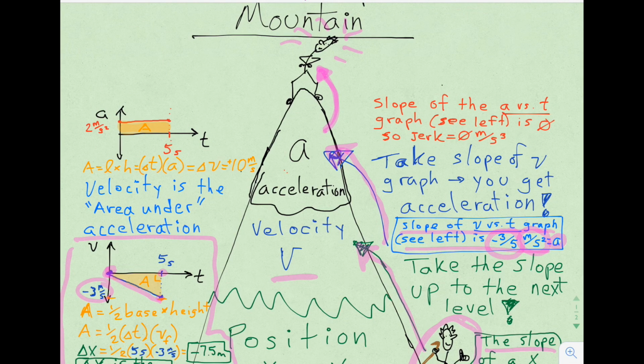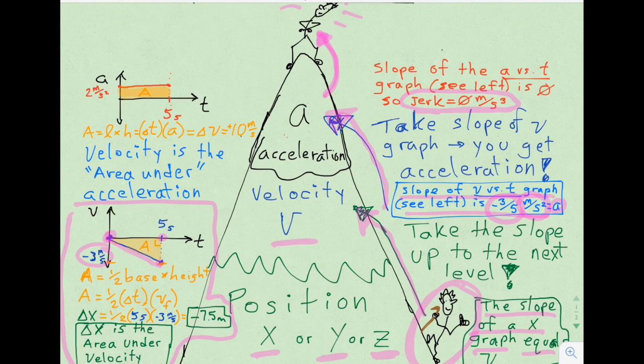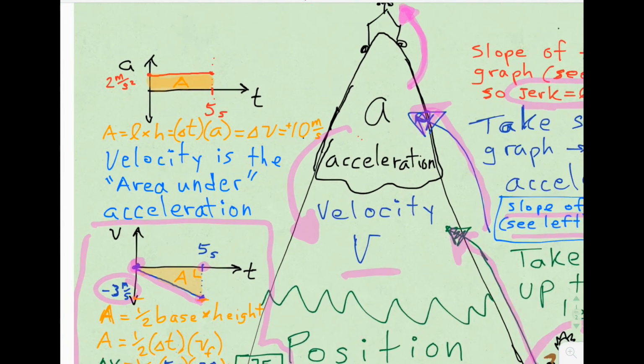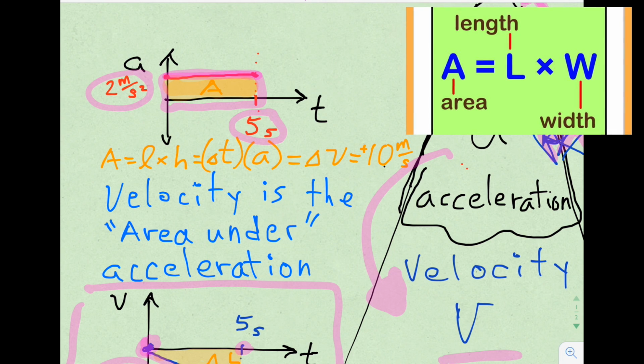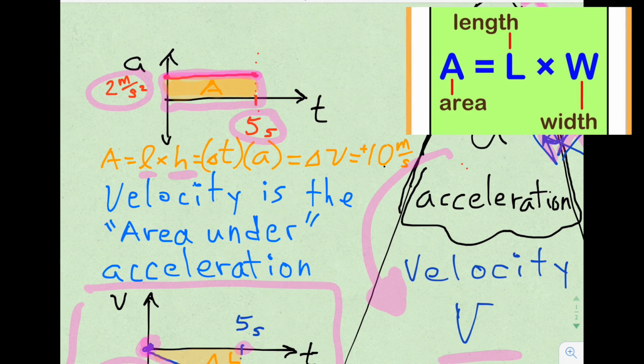Now, if you graph acceleration, you might want to come back down and look at the areas underneath where you are. So now we want to get to the area underneath acceleration, which is the velocity area. And I'm using the word area on purpose because over on the right side of the mountain here, I'm illustrating what you get if you take the area under a graph. So if we have this acceleration here of 2 meters per second squared constantly happening as time marches forward for 5 seconds, and we take the area underneath that, it's going to make a rectangular shape that you see here in orange. And so the area of a rectangle is length times height, or length times width, whichever way you want to look at it.